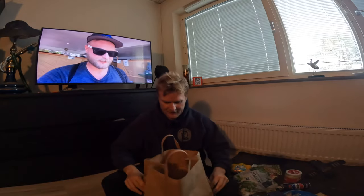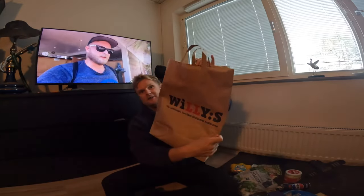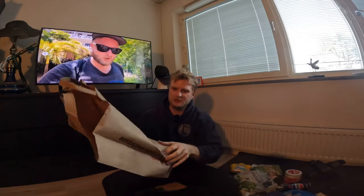The last thing we get for our forty dollars in Sweden is spinach. So this is everything we get for forty US dollars here in Sweden at the supermarket. Willys is very popular — if you ever come to Sweden, go to Willys. I think this is my favorite shop for groceries.